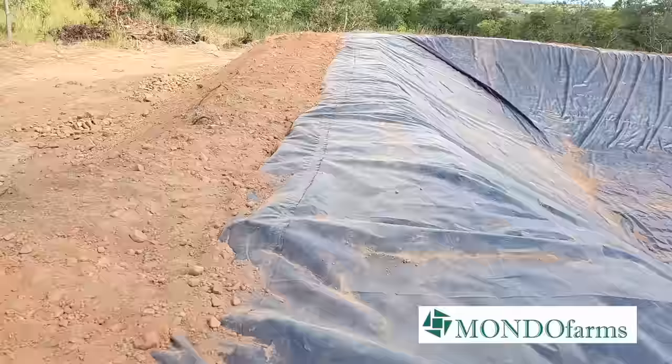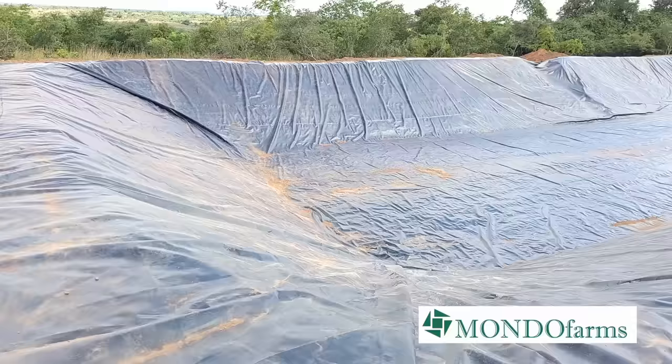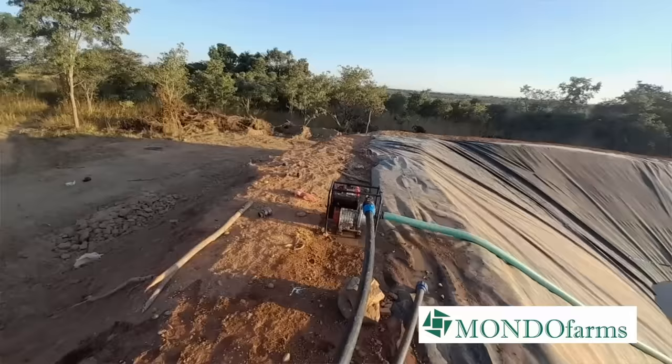So finally, we have a vessel that's going to hold millions and millions of liters of water. But we need that water not here eventually, but out in the fields irrigating our crops. How do we get the water out of the reservoir? There are two systems. The first one, very obvious, we use pumps. So we put pumps on the side and then we're able to pump out the water.